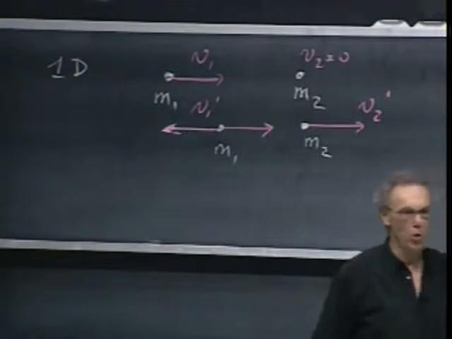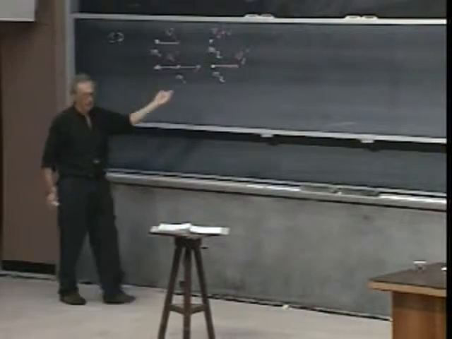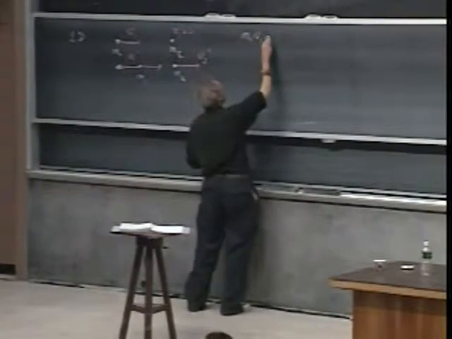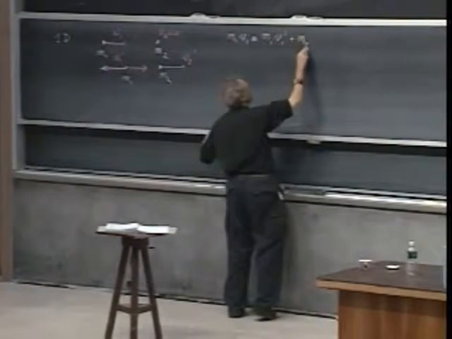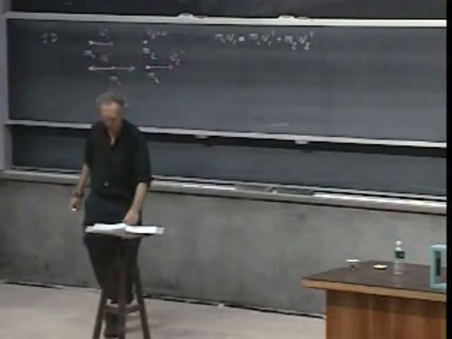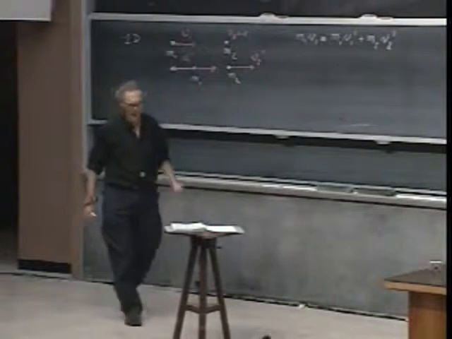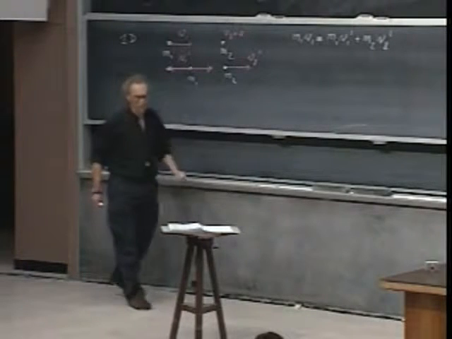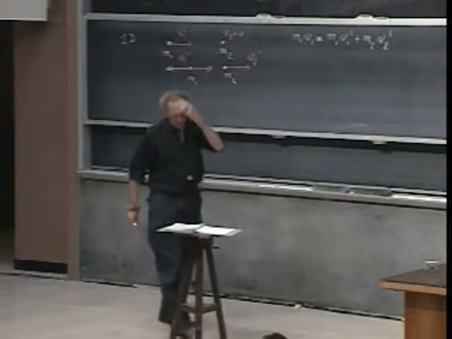And if there is no net external force on the system as a whole during the collisions, then momentum is conserved. And so you can write down that M1 v1 must be M1 v1 prime plus M2 v2 prime. Now, you may want to put arrows over there to indicate that they are vectors, but since it's a one-dimensional case, you can leave the arrows off, and the signs will then automatically take care of the direction. If you call this plus, then if you get a minus sign, you know that the velocity is in the opposite direction.